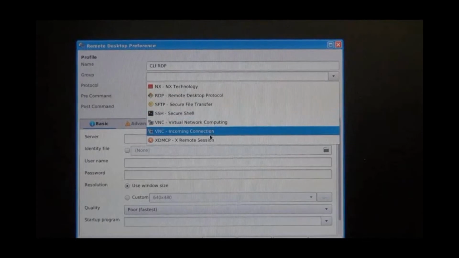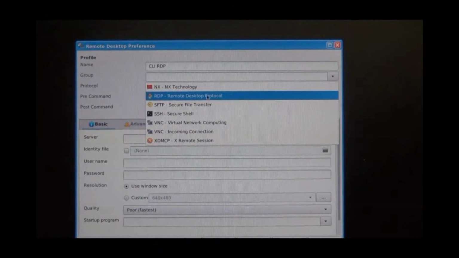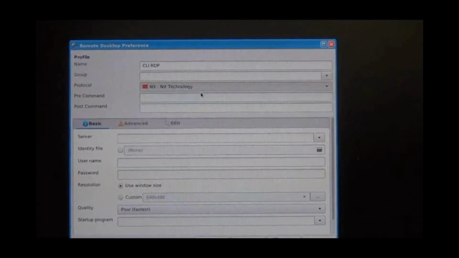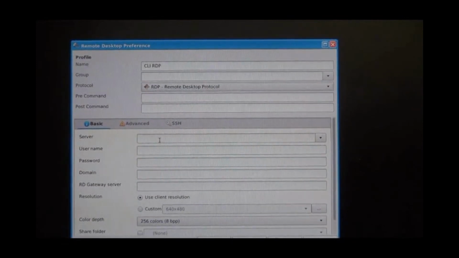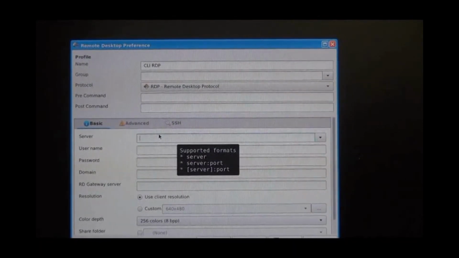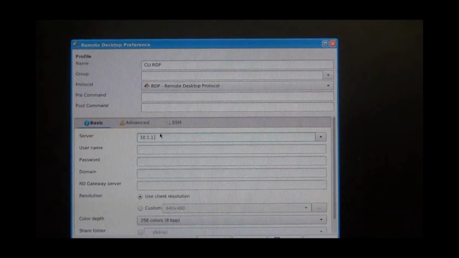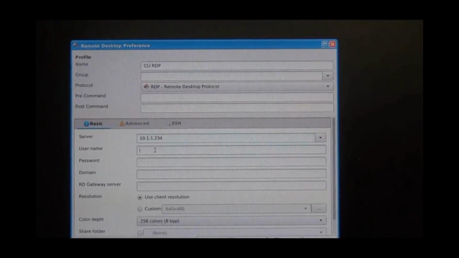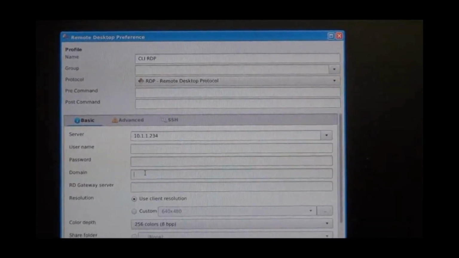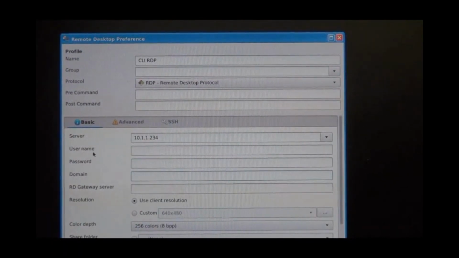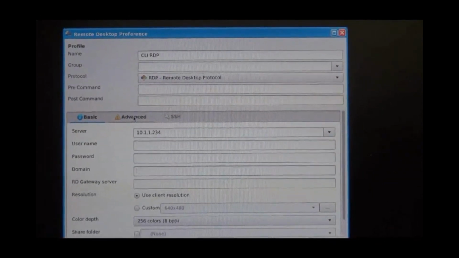You could select any of these other protocol types from the menu, as Remina does support multiple protocols. In this case, we're going to do a basic configuration, where we're just going to put in the server's IP address.